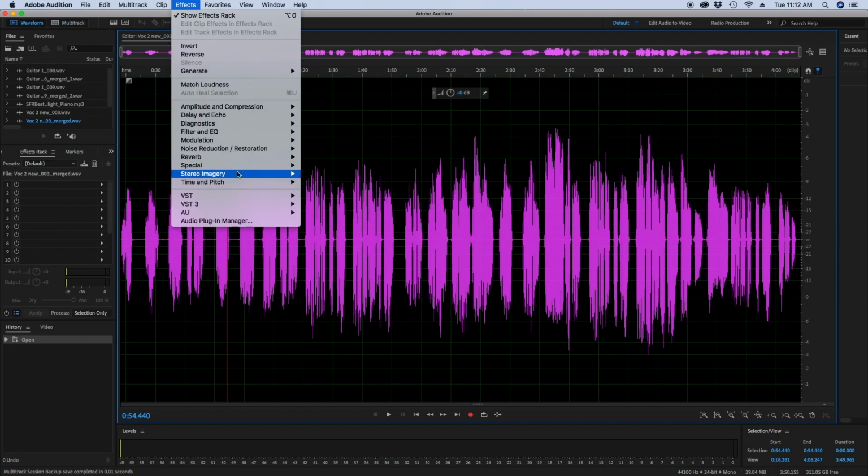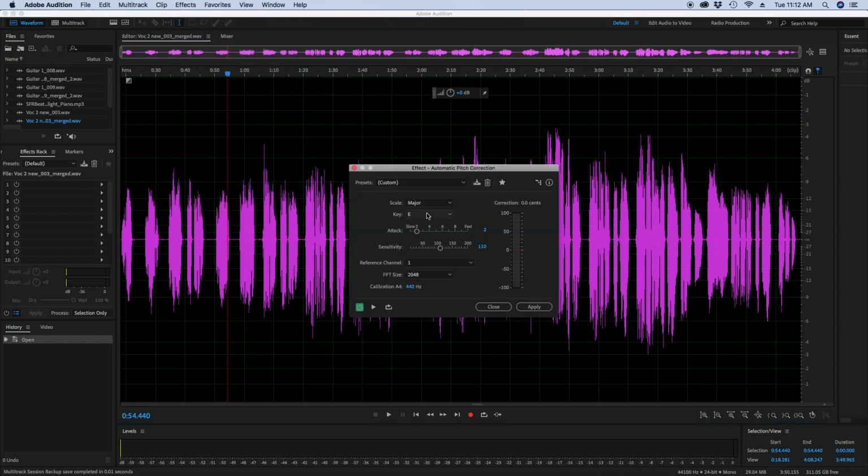Another thing that you might want to do is, I don't know what it will be called in your program exactly, but time and pitch, there's an automatic pitch correction. You have to know what key the song is in, and you put the key and it does a general pitch correction across the whole vocal track. You have to check the entire track because sometimes it alters things that you don't really want altered. And that means that you need to undo it and you need to just pick sections that you want some kind of pitch correct on. Obviously, you want to try to not need pitch correction, but every human benefits from a certain amount.